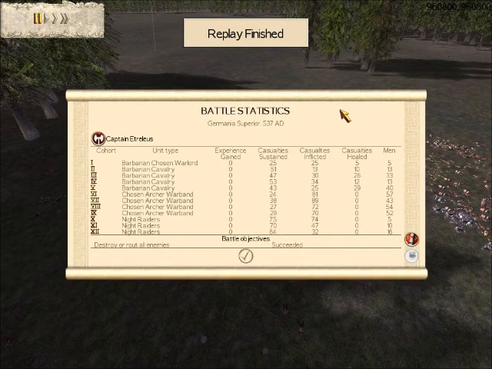Barbarian Chosen Warlord, 25 casualties inflicted, that's not a ton. 13 per unit of Barbarian Cavalry, 30, 34, and 25. Overall, my cavalry didn't do all that well. Chosen Archer Warband, 81, 89, 72, and 70. And my Night Raiders took down 74, 47, and 32.